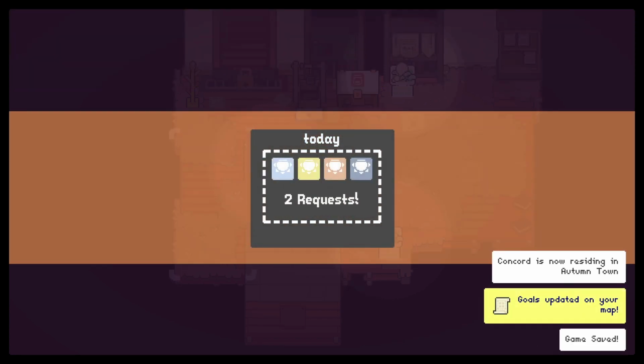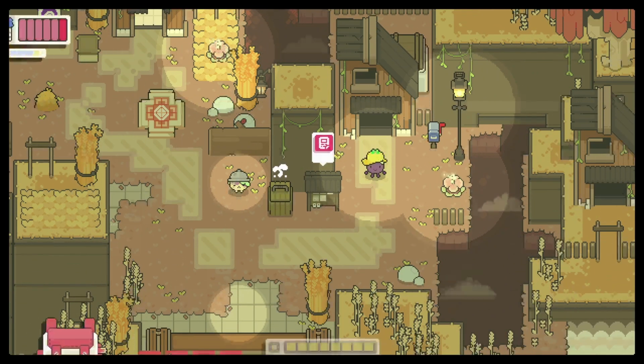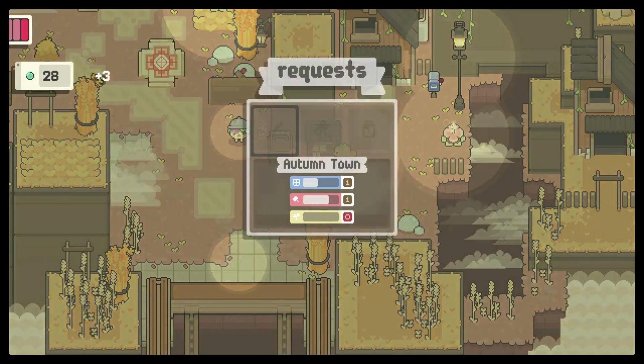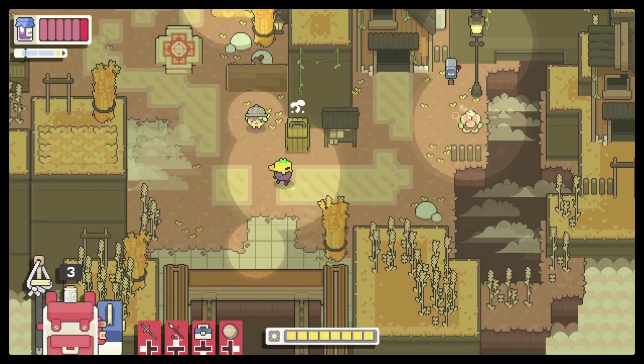Two requests for Autumn Town. Fences around the wee field need to be fixed, and due to rot activity in the town, our roof is falling apart. We need 3 pithrits.